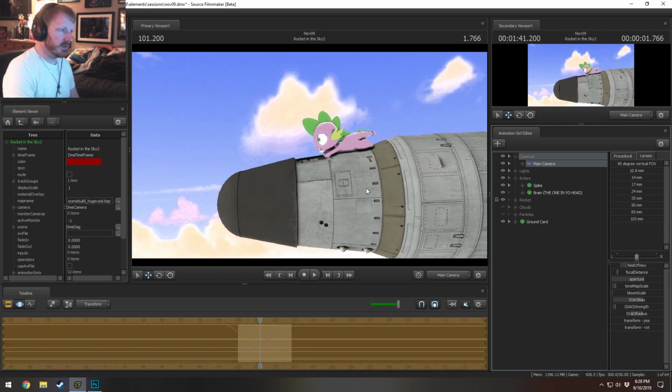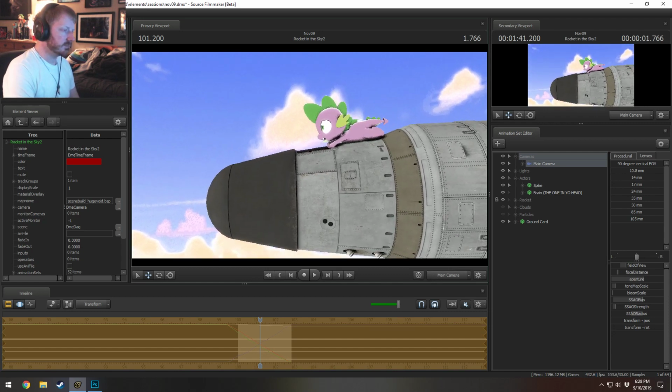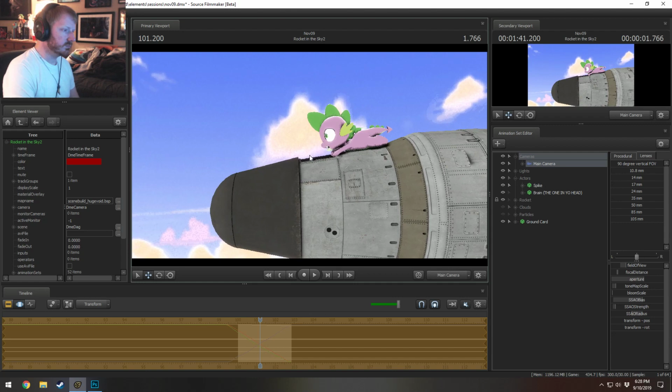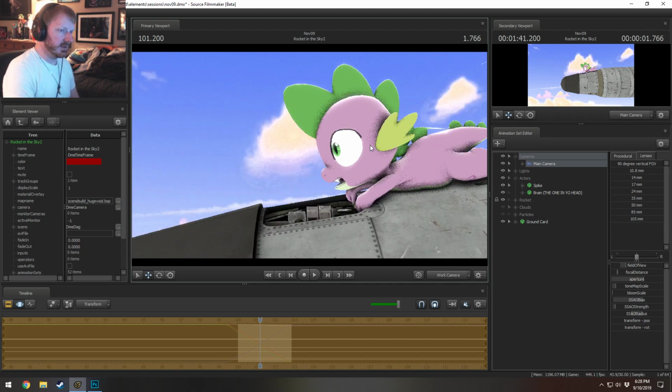I kind of like that 35mm. I don't want Spike on here anymore like this.